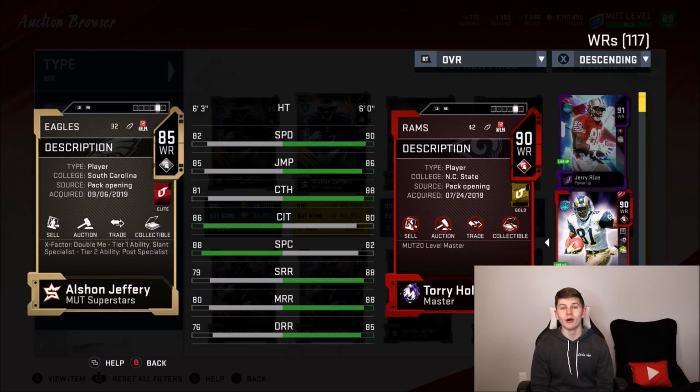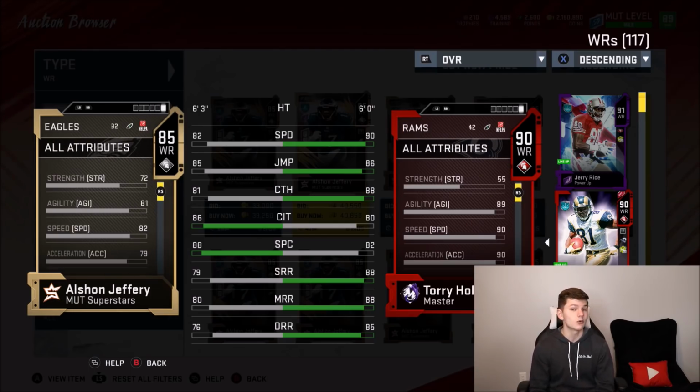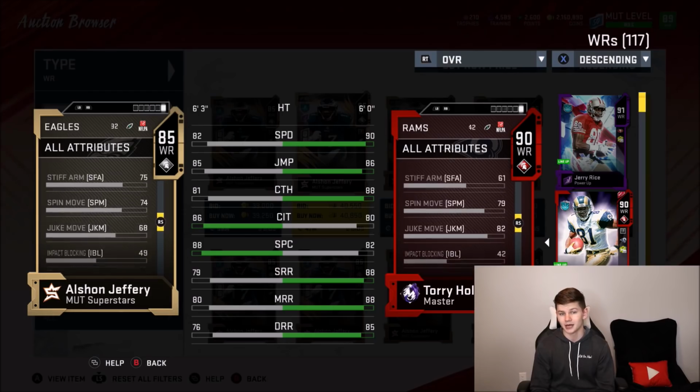Now, of course, rounding stats, solid, but there's a lot more to the card. So Alshon Jeffery also has the X-Factor ability of Double Me, which is the best one because obviously if he's just one-on-one and he gets activated, he's more than likely to come down with the catch. Now he also has Slant Specialist and Post Specialist, which is nice to pair with that spectacular catch and that catch in traffic, not to mention he's one of the best run blocking receivers in the game. 72 strength. He also has himself a run block of a 50, which is very, very good right now, and an impact block of a 49.